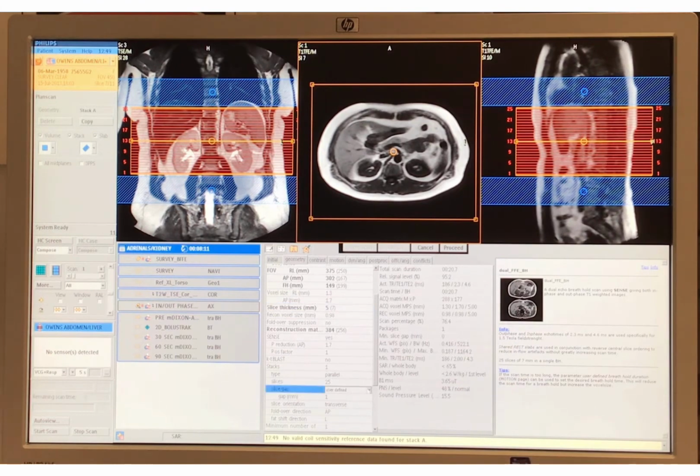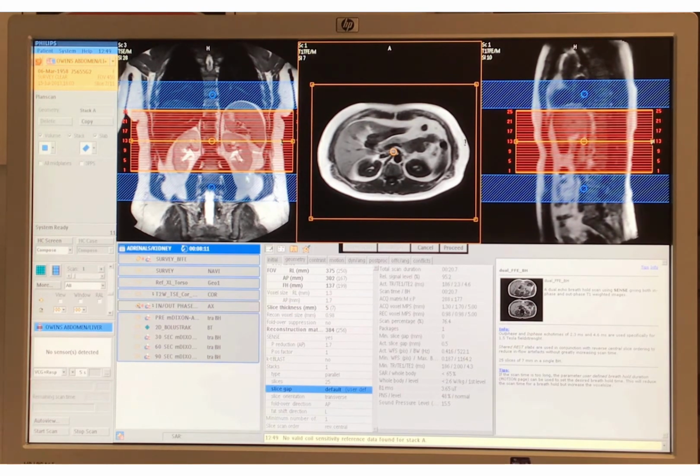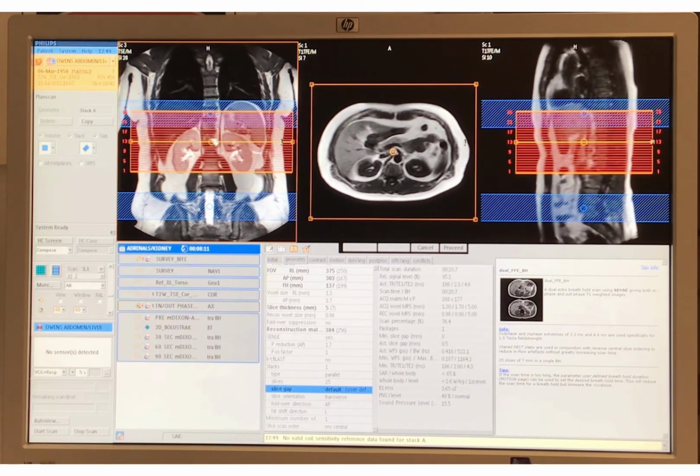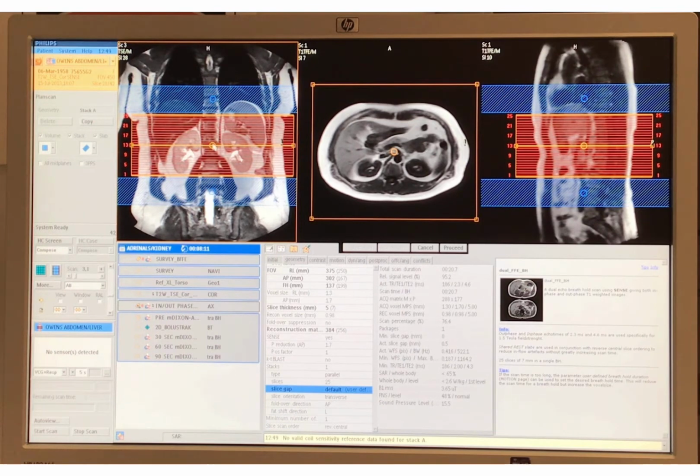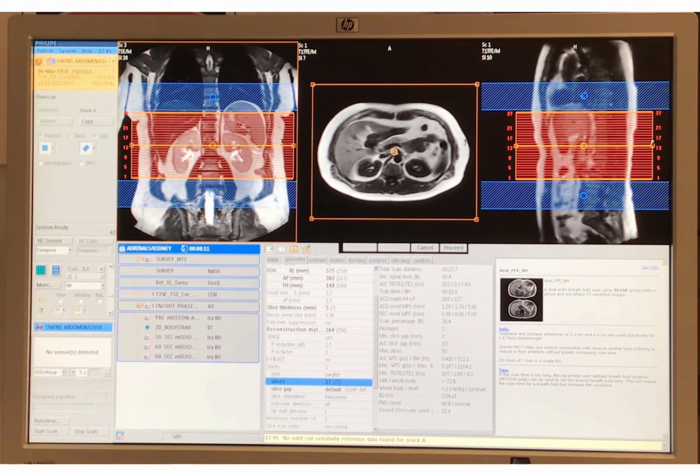We can keep it at user defined at 1, or I can do a default, which would be a 0.5. Okay? Notice it does have rest slabs built in here. And with 25 slices, I might add about 2 more slices here because I want to make sure that I get above my adrenal glands and all the way through my kidneys.